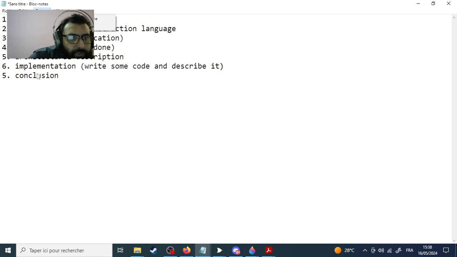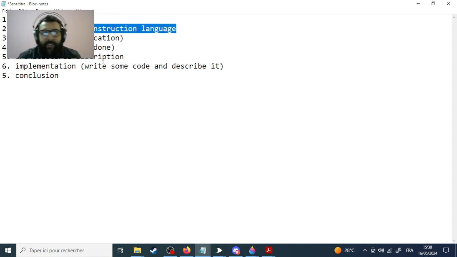We have an introduction, conclusion. We have a chisel hard. We have to talk about that because this is the main tool. I don't know if we can talk about Logisim at the same time. You have to talk about the Logisim because we created the Megatron in the first place in Logisim. You can talk about it.